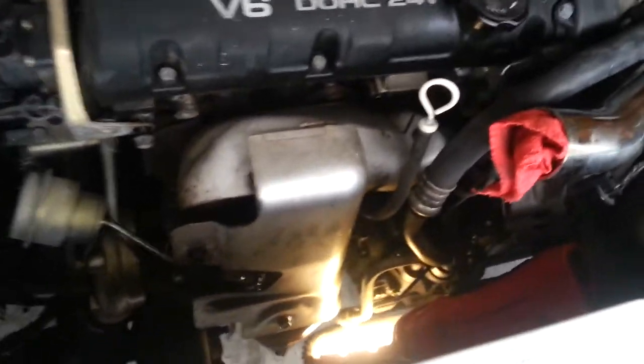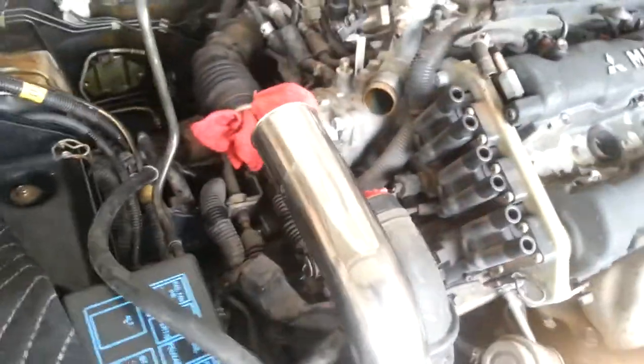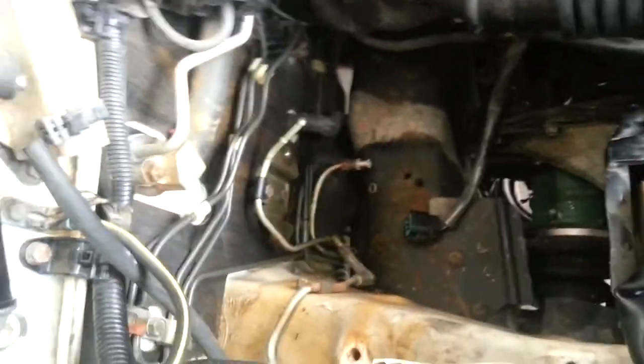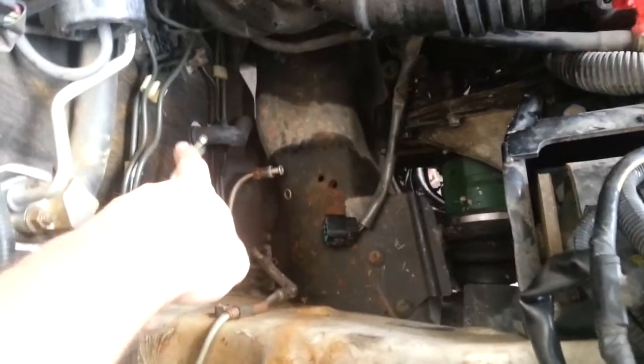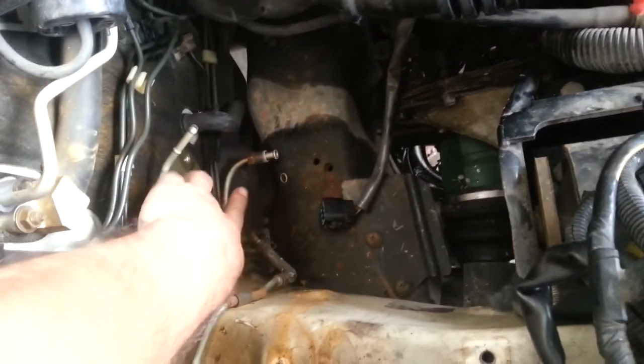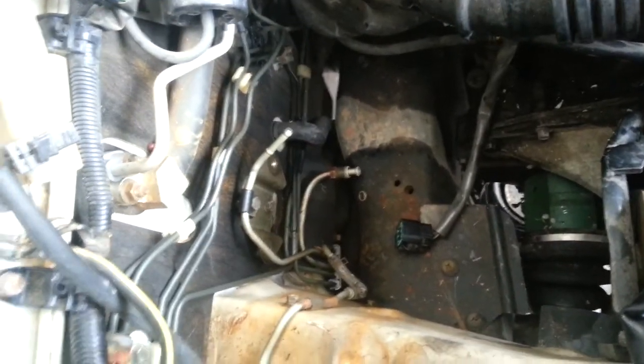The radiator removal gives me that much more space to get to the alternator and the air conditioner. Coming across here you can see all the intercooler piping and intake piping have already been taken off. I did pull the battery tray, and that gives you access to the fuel filter — the return line is right here, and the supply line that goes up into the filter is right here. Just be careful with those fittings.